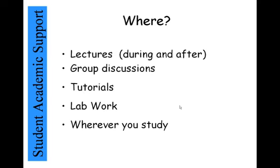So where is it likely that you will be taking notes? Lectures are possibly the times when you will take a large number of your notes, not only during them but in preparation for them and in consolidation of the information given. It is likely that you will have to work in groups during your university career, therefore this is a good place to take notes as others may make points which evoke further research ideas in you. You may also make notes during tutorials or labs. In fact, you will make notes wherever you study. This may be in the library, at home, in the coffee shop, etc.